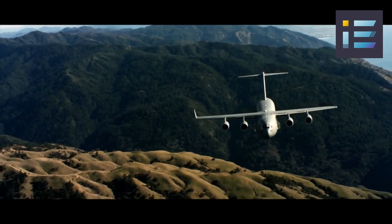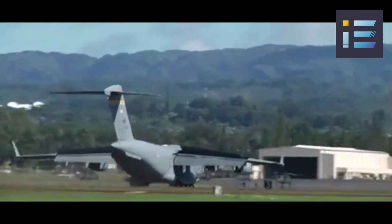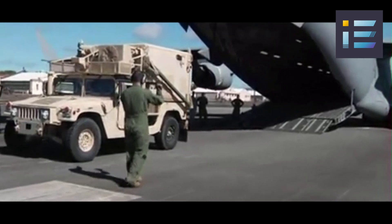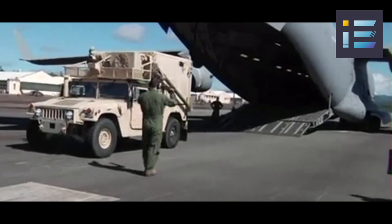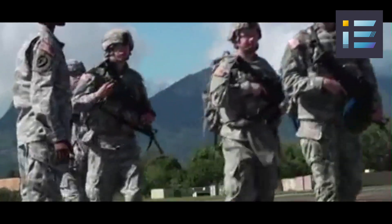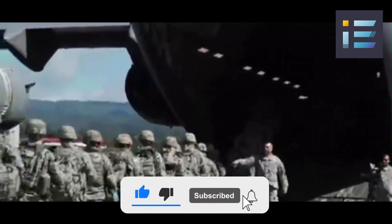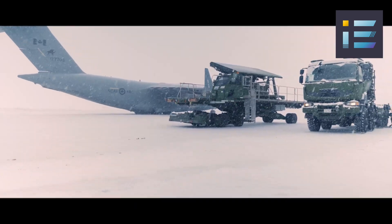This aircraft has been extensively utilized in various missions across the globe, supporting both military campaigns and disaster relief initiatives. One notable operation was Operation Joint Endeavour, conducted between 1995 and 1996. During this time, the C-17 played a vital role in supporting a NATO-led peacekeeping mission in Bosnia-Herzegovina, facilitating the transportation of troops, equipment, and supplies to locations including Sarajevo, while also executing airdrops of humanitarian aid to isolated areas and evacuating wounded personnel.